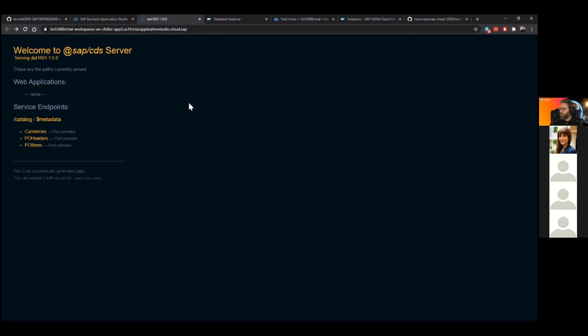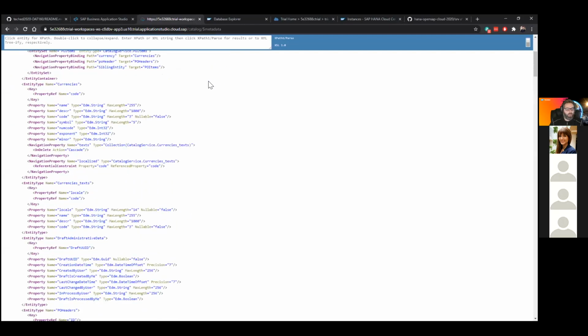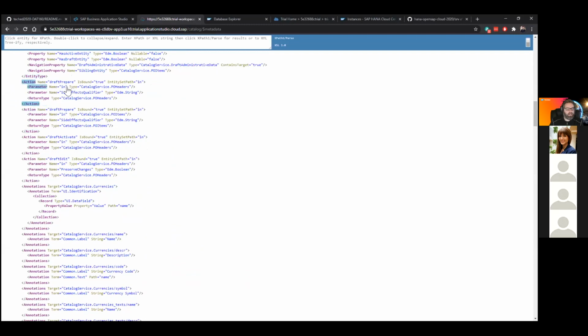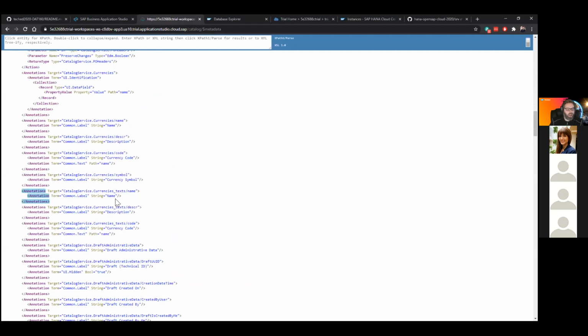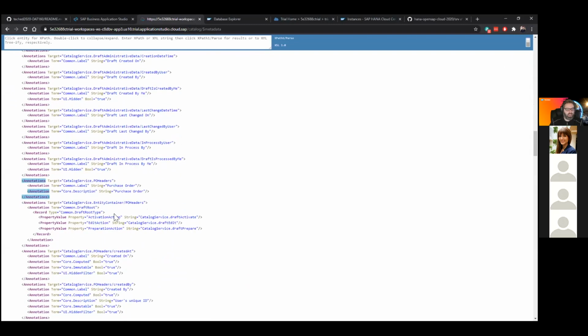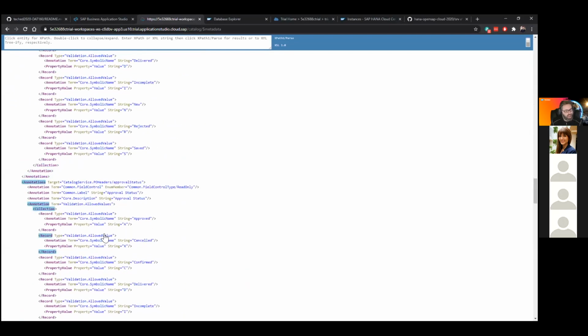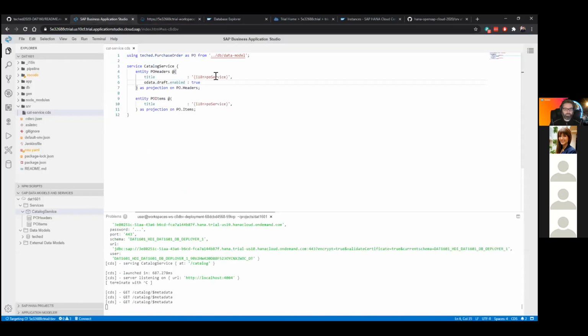We have the ability, oh, yeah, I want to show you while I'm in here as well. All those annotations that we added, they are all in here as well. If I scroll down, like common labels, descriptions, that's all coming in here via annotations. So we don't need a separate annotation file. I don't need to load those annotations, use the annotation editor, like the Fiori annotation editor. I've modeled it all in CAP, and CAP's going to expose it all via its single OData endpoint here. Okay.